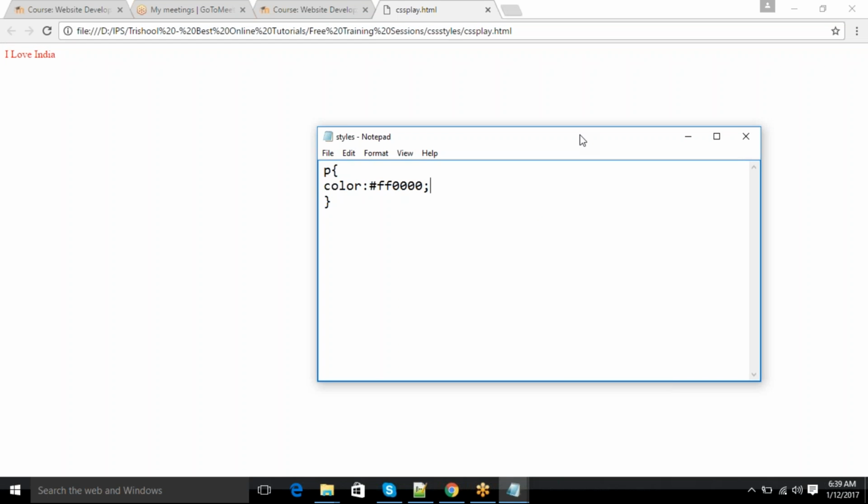Another one is inline, where we are writing directly in the tag as an attribute, using the style attribute, and we are applying colors or any other CSS attributes. And the third one is external style sheet, where you put all CSS attributes outside in a file and link it in an HTML file.